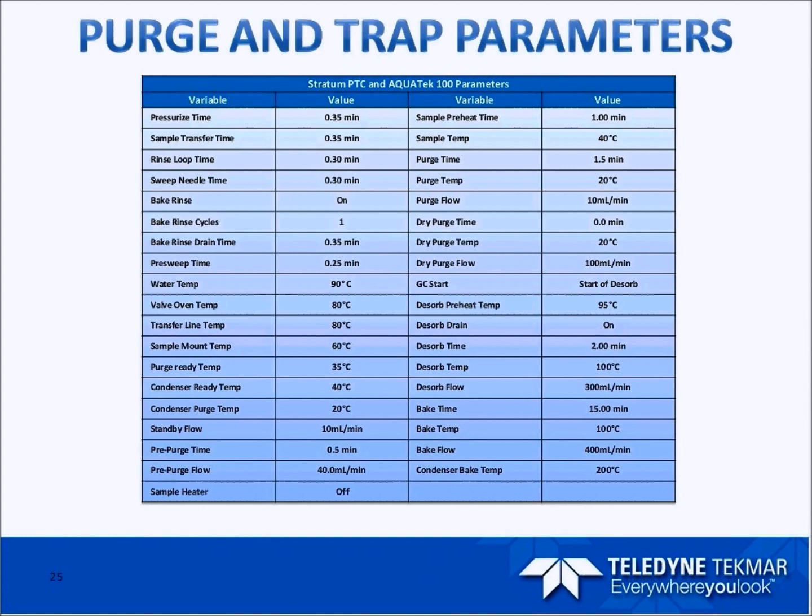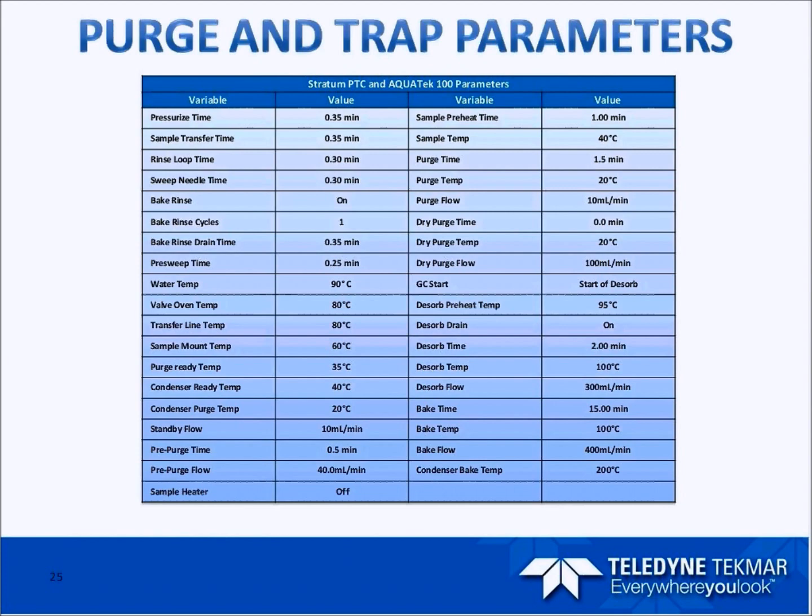It is a specialized method, and some of these things are kind of off the wall. The bake time is really 15 minutes because of the GC cycle time, because we wanted things to be the same. There's nothing real crazy on there, but that might poke out to you, going, well, why is the bake time 15 minutes? Is that going to be a problem? We haven't really seen any issues with the trap. It seems to hold up pretty well, even at 400 mL a minute for 15 minutes. But that was more just to get the cycle time the same.